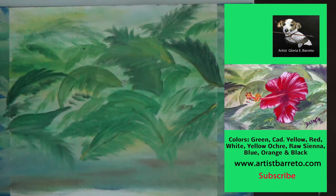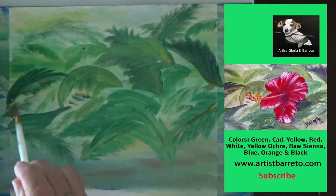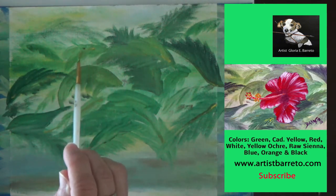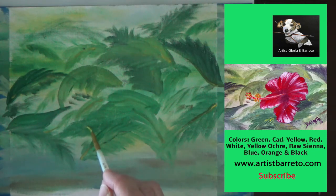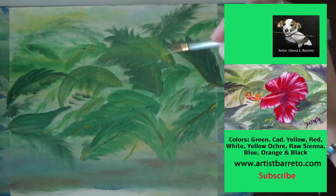Getting picky here, you don't have to. Just once you paint a lot, sometimes we'll overdo it. This is not necessary, but sometimes it just makes it look prettier. And if you have the time, do it. If not, just skip it. Most of it will be covered with the flower anyway.